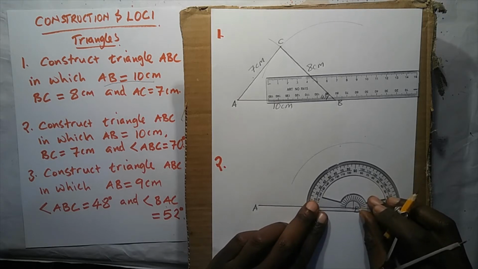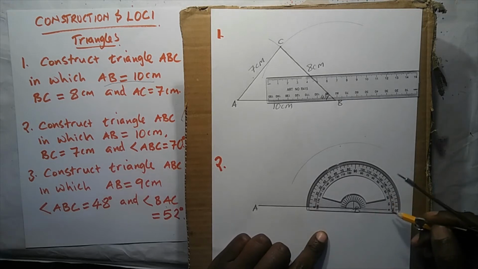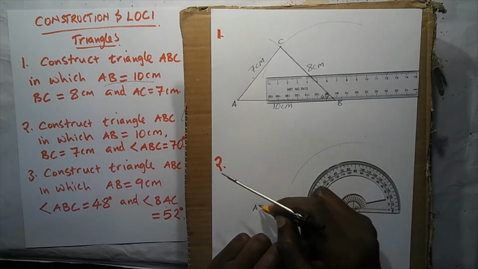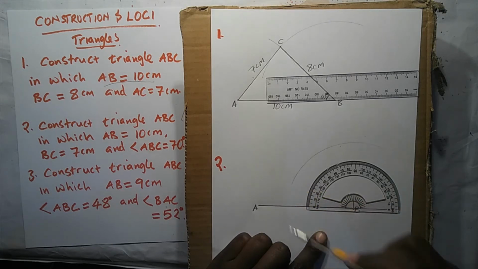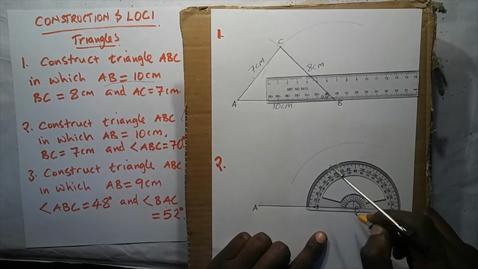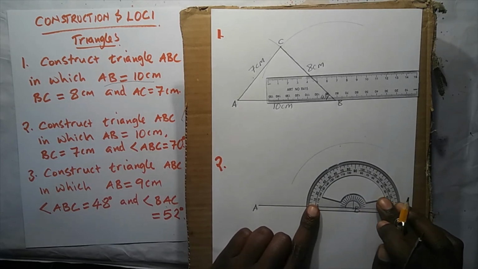So once you place it at B, the way you place the protractor is very important. The line that you see down here on the protractor, right down here, it has to be on top of the line AB, on top. And then the line that goes all the way up to 90 degrees should be at B also. So B is the center in this case. You make B the center.